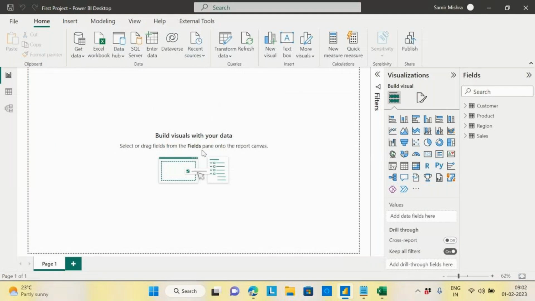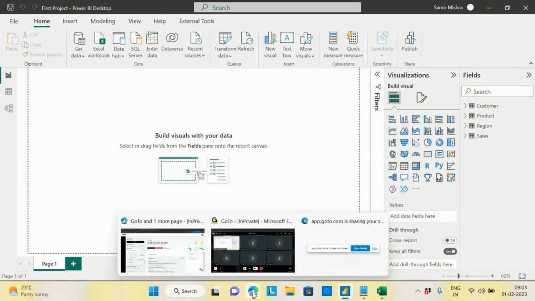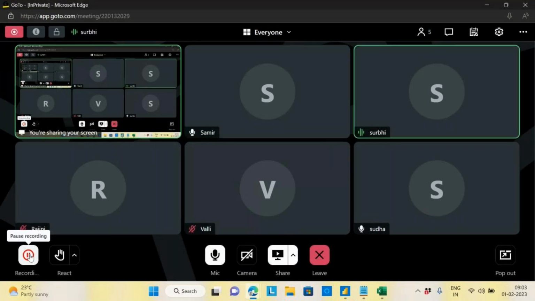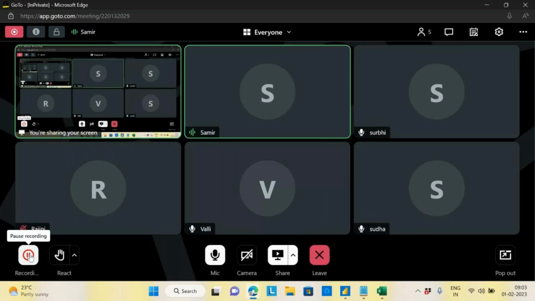That's it for today, and tomorrow we'll continue from here because I have so many things to do. The data model is not yet ready; we need to do many more steps in the data model. Make sense? Yes, okay, sir. Let's stop. I will give this file to you, and whatever I did, please repeat it at least by tomorrow.